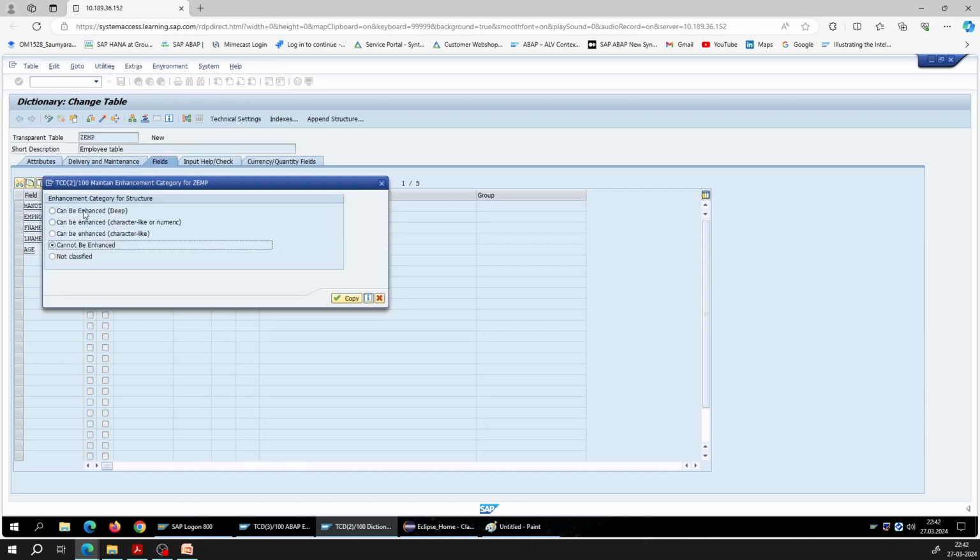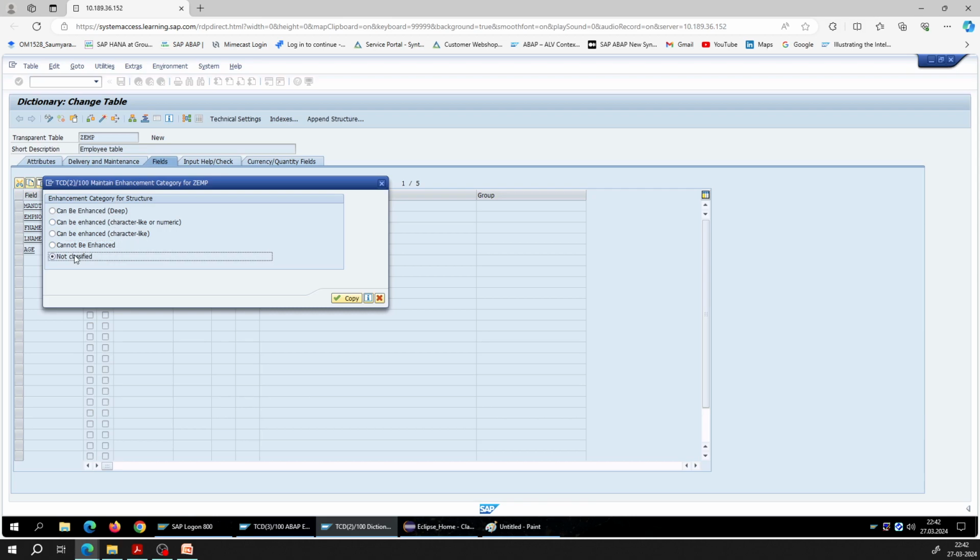It can be enhanced character like, numeric, can be enhanced character like, cannot be enhanced, not classified. Whenever we create a table, we must classify the enhancement category in one of these four.